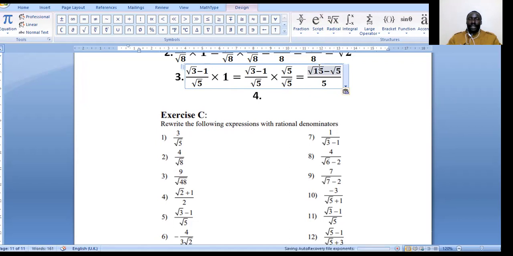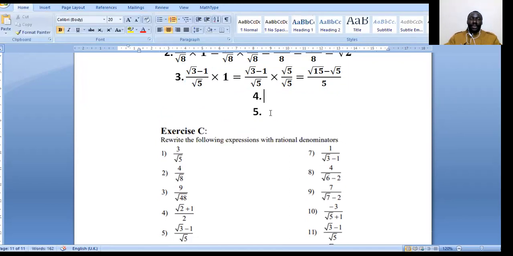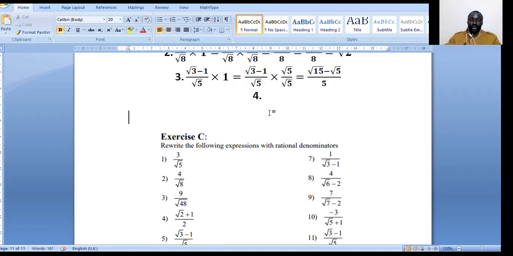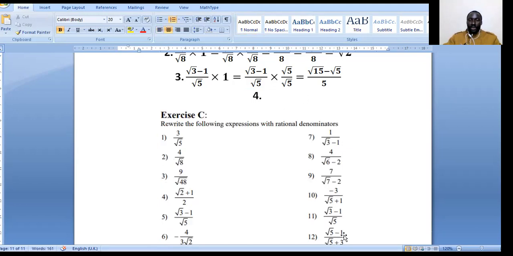Okay, now is there a way we can simplify that further? No, we cannot. Let's just leave it there. So now we move on to the last question for our attempt, which is question 12. So what do we have for question 12?